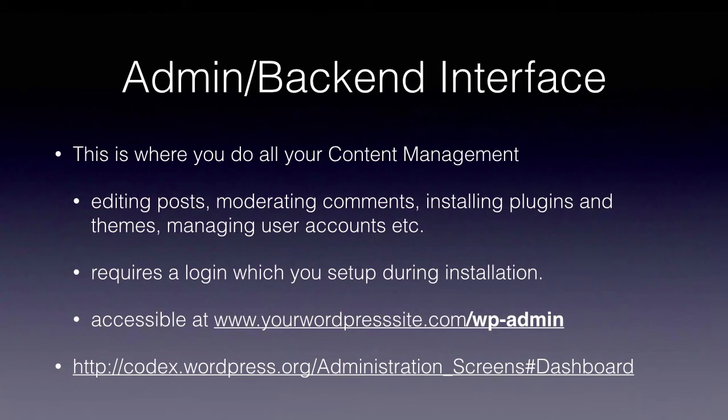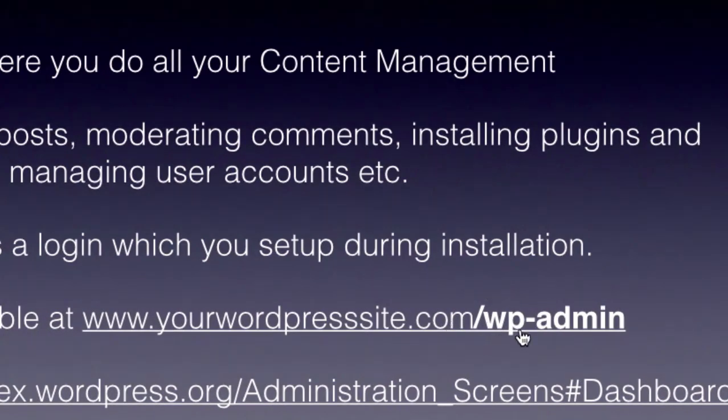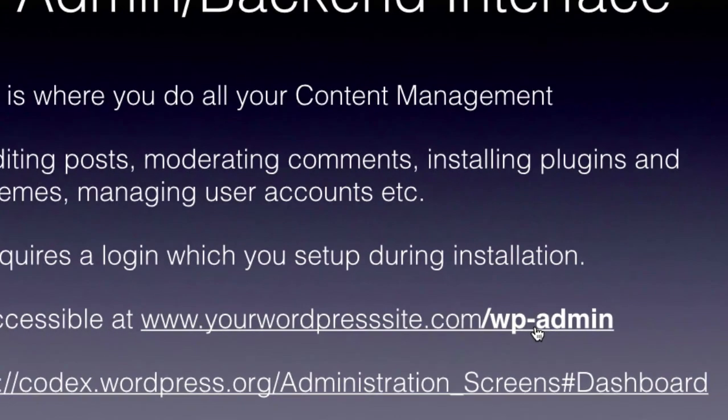The admin or backend interface is where you do all of your content management. So things like editing posts, moderating comments, installing plugins and themes, managing user accounts, all of that sort of stuff. To access the admin interfaces requires a login, the login which you set up in that final step of the WordPress installation. And you access the admin interfaces by going to your URL and then adding /wp-admin to the end. That's how you access the admin interfaces.